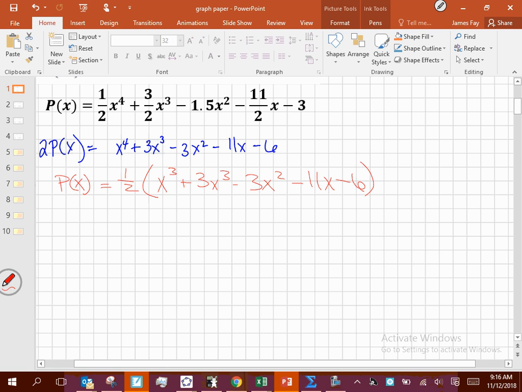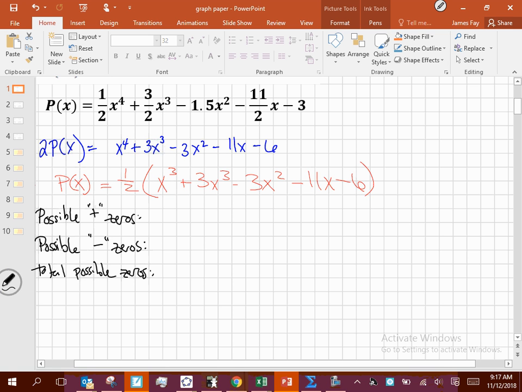If we go through all the characteristics that we talked about last week, I want to talk about the possible positive zeros, the possible negative zeros, and the total possible zeros. So the possible positive zeros, you remember this was Descartes' rule of signs.